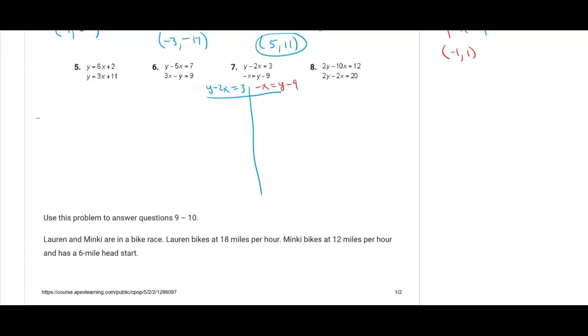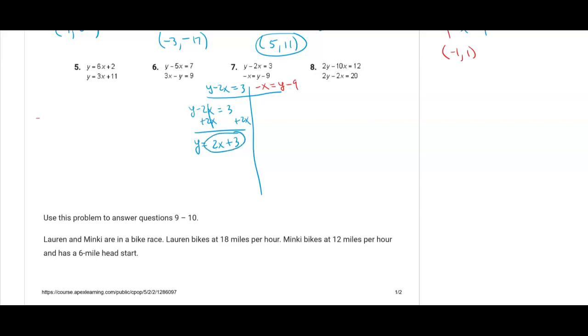So there's actually two variables that are easy to solve for here. I prefer one over another, but I think it's easier to solve for y in the first equation. So when I look at this, I think it's much easier to take y minus 2x equals 3 and solve for y. How do I get rid of negative 2x? I add it to both sides. I get y equals 2x plus 3.